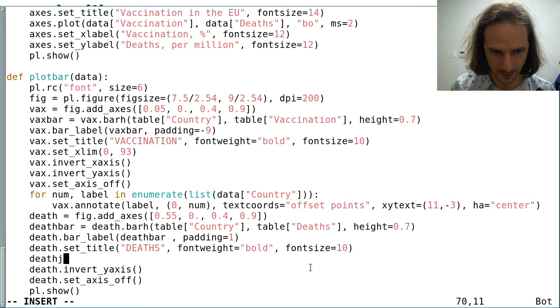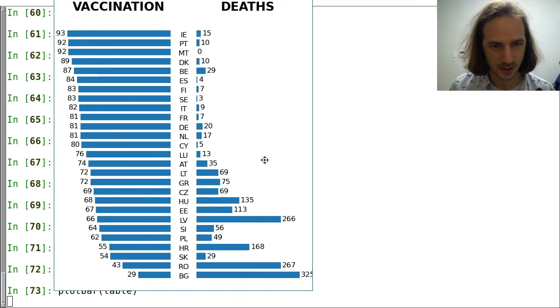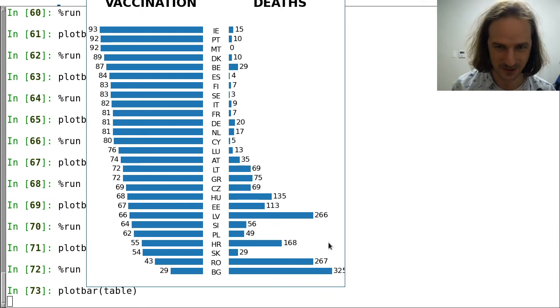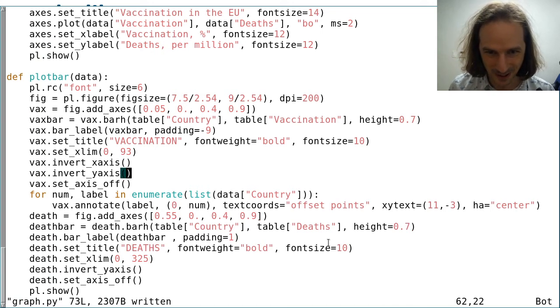We can add the same for our other axis here, set_xlim, and this will be 0 to 325, which is the biggest number on that axis. So now that we have that, you can see that our graph's a little too big. The last number is off the charts here. This is what off the charts actually means: it's too big and not on the chart, but it's never a problem of the number, it's a problem with the chart. So we can make this chart a little smaller.